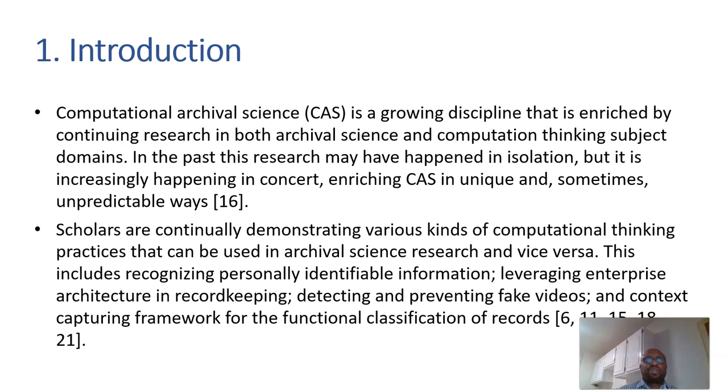Computational archival science is a growing discipline. It's continuously being enriched by both archival science and computational thinking. In the past, this research has been happening in isolation in the two disciplines, but increasingly we can see it happening in concert, enriching CAS in unique and unpredictable ways. We have seen through the workshops that have been held in this conference that there's a lot of activity taking place in both practices and domains, including personally identifiable information, leveraging enterprise architecture in record keeping, detecting and preventing fake videos, as well as a context capturing framework for functional classification of records.